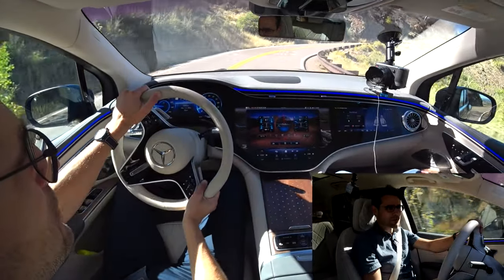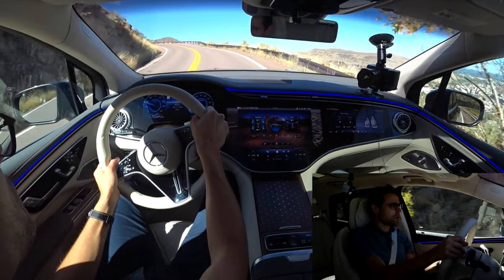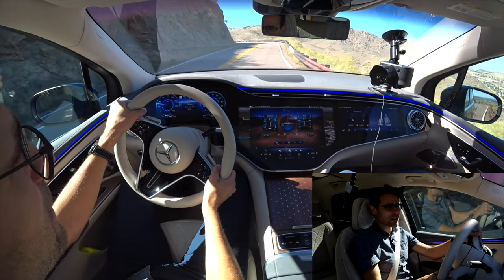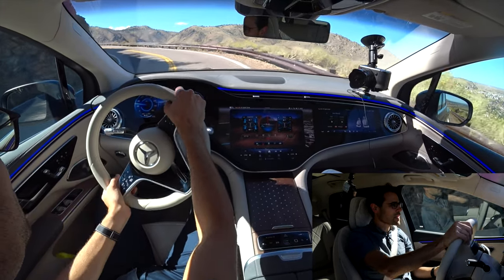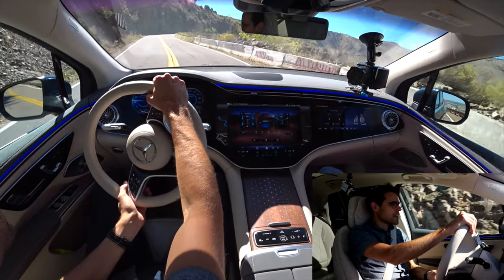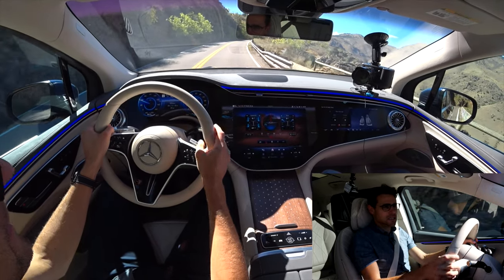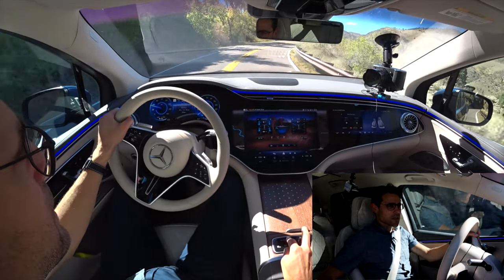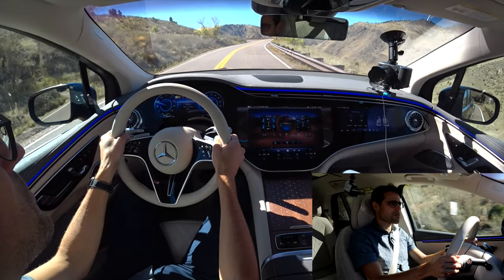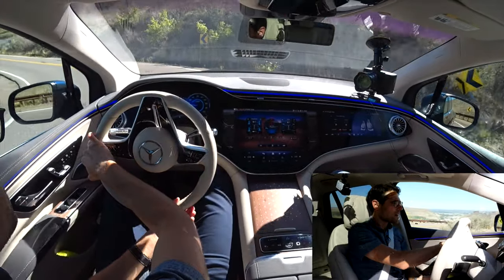The handling is really nice and the steering feel gives you a natural feel — no artificial steering feel. Air suspension gives a nice soft ride, and at the same time the car doesn't shake up too much. Although it's a big and heavy SUV, the batteries are placed in the central lower part of the vehicle, giving a good low center of gravity. That makes these winding corners really nice. We can put it to sport mode and then the suspension is stiffer and I have more throttle response.